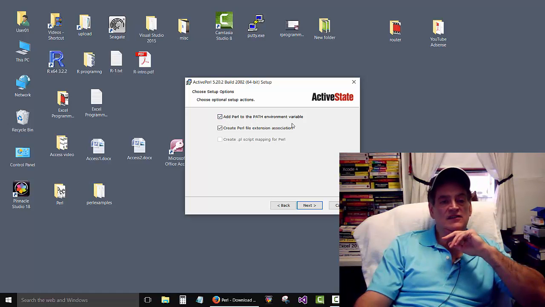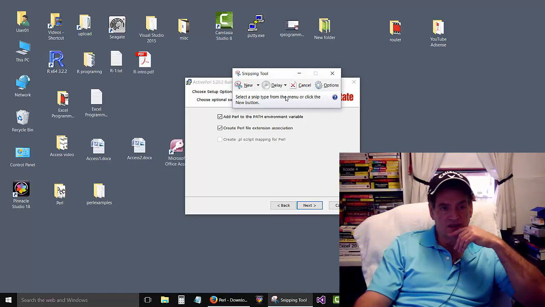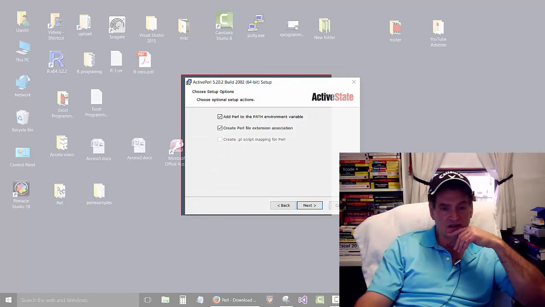Okay, this here, I want you to notice this. Add Perl to the PATH environment variable. I'm going to go ahead and take a screenshot of that so we can talk about that later.